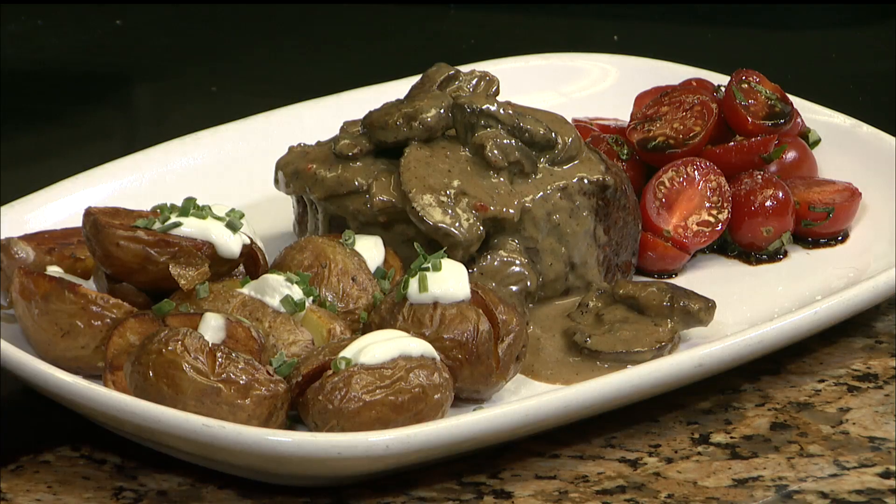What I did is I blanched them first — that's what was cooking here earlier, so if you weren't here at 5:50 you're welcome to go back on the video. I blanched them, pulled them off the water, put them in a little cold water for a minute, and then slid them so they'll pop open. You can add a little bit of sour cream to it. This is a great dish, a fun dish — it's got a lot of color, it looks real nice, and I'm quite pleased with how everything came out.